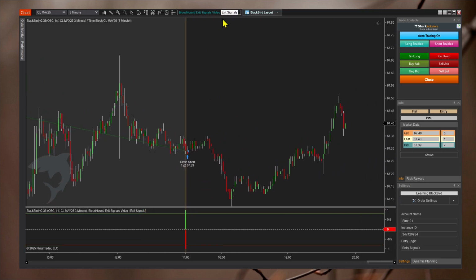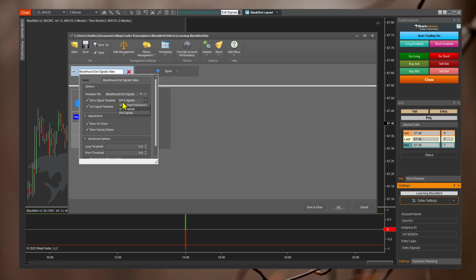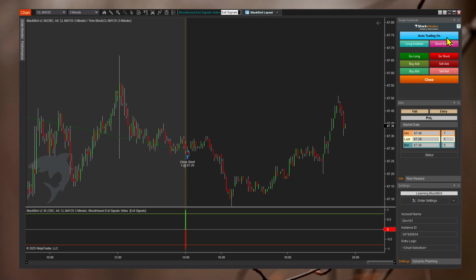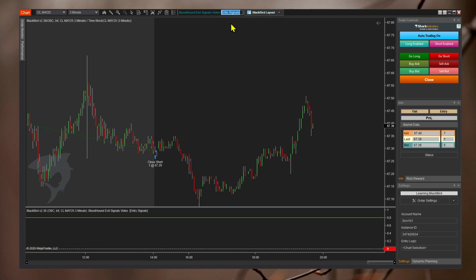But BlackBird will completely ignore what you're doing up here because we've already pre-planned how it should behave. We've already told BlackBird, hey, entry signals should come from this set of rules and exit signals should come from this set of rules. The only exception to that is if you set this for the entry signals only, if you set it to use chart pull down. That does exactly what it says. It's saying that on a live market, I've got auto trading on, signals are coming in live, or the price is changing live. Whatever I have this set to will act as my entry signals.